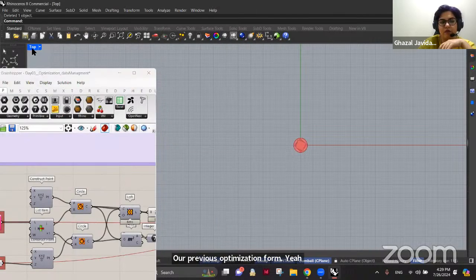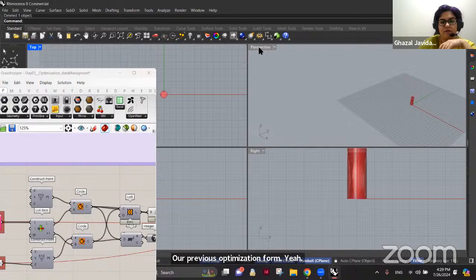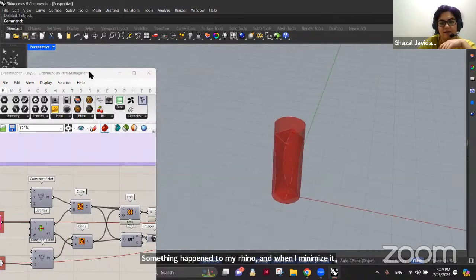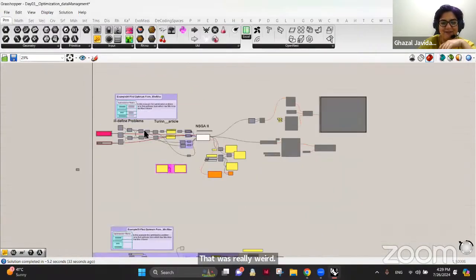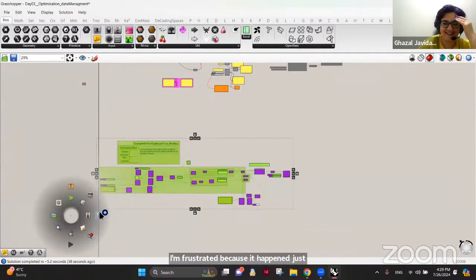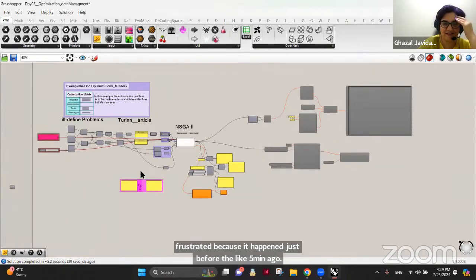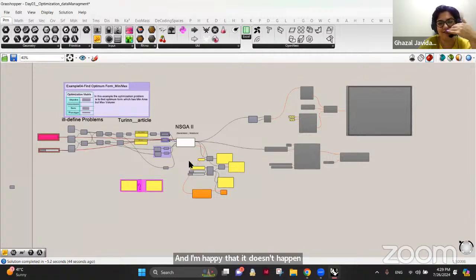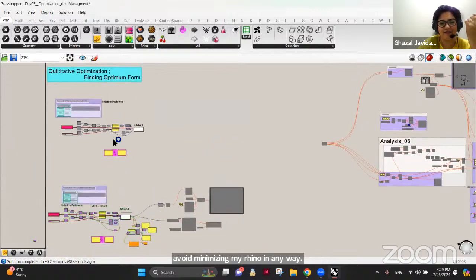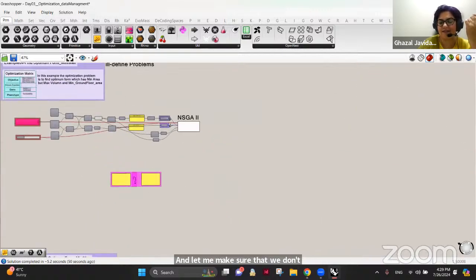Something happened to my Rhino, and when I minimized it, it just froze and I had to restart. That was really weird and frustrating because it happened just about 5 minutes ago. I'm happy that it doesn't happen now. So I just try to avoid minimizing my Rhino in any way. And let me make sure that we don't have these either. And yes, that's all we want to do.